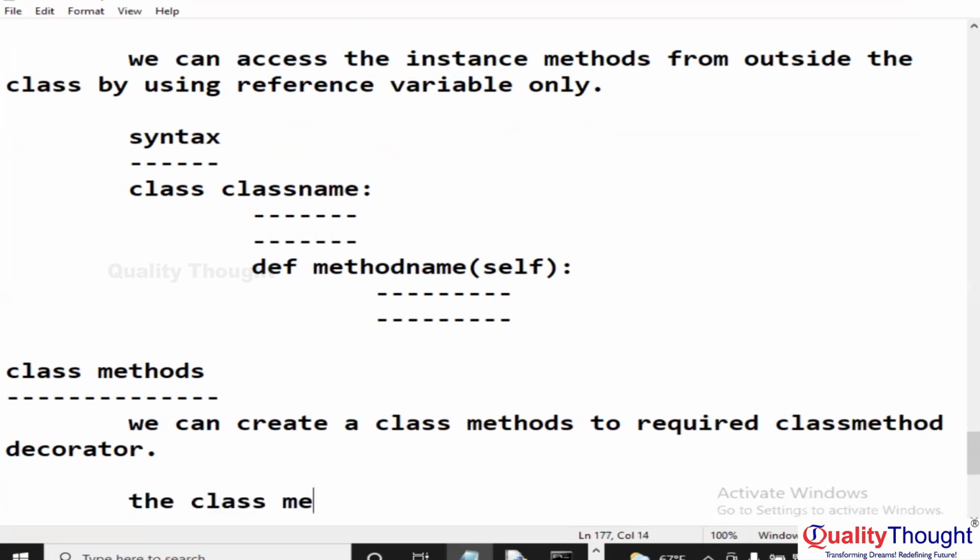The class method takes cls as a default parameter.